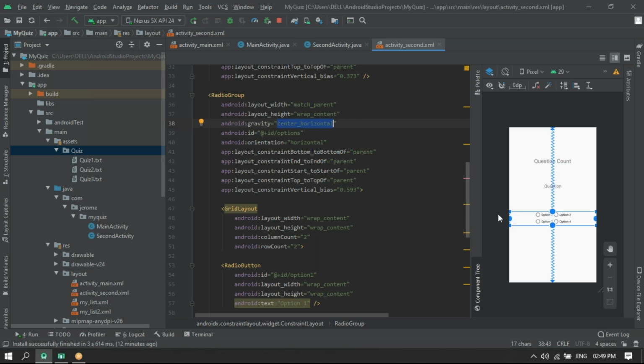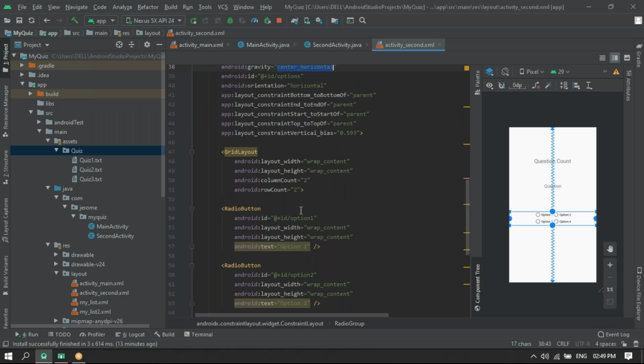So here you can see the layout with match parent. It fills the whole screen, but the height is wrap content. So the height increases if the number of items increases, but the width will remain the same because it is set as match parent. So it's the maximum width that the layout can possibly hold.